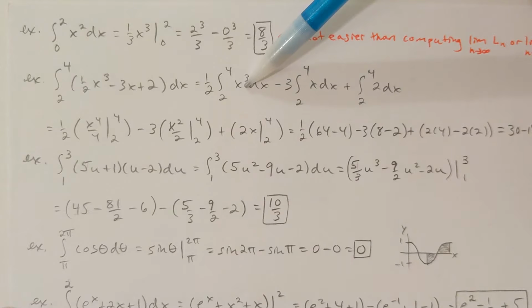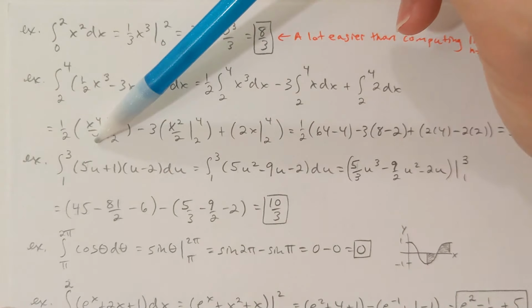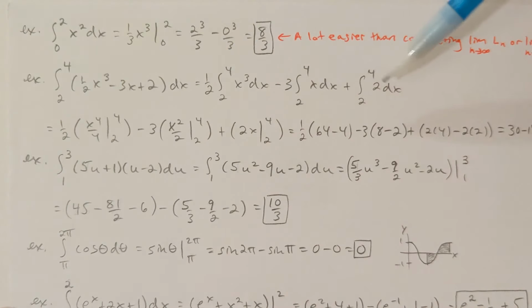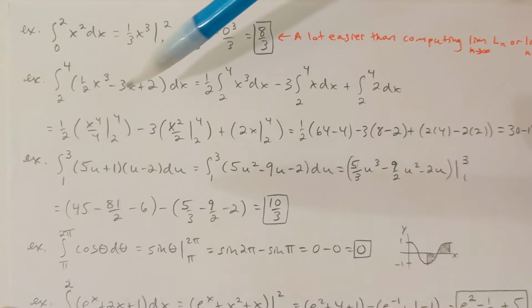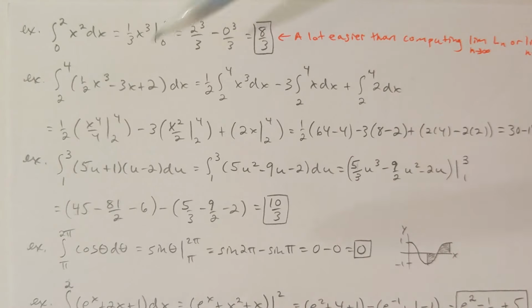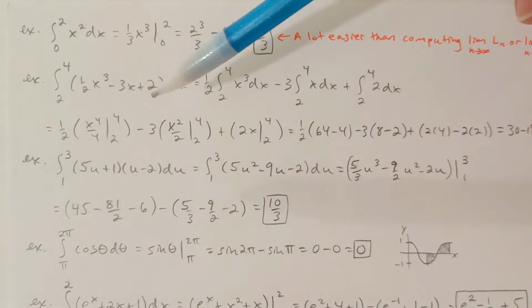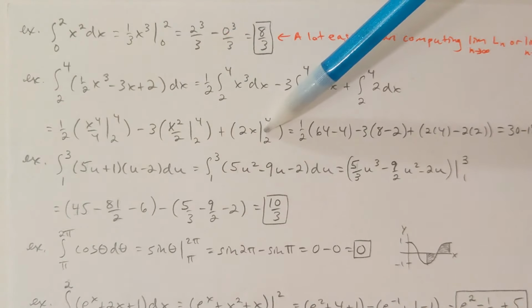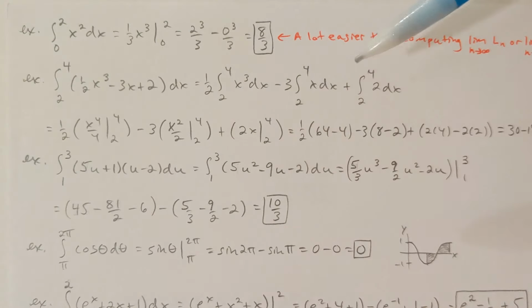The antiderivative of x cubed would be x to the fourth over 4. Antiderivative of x is x squared over 2. Antiderivative of 2 would be 2x. Now make sure that when you calculate the antiderivative that you lose the integral sign. Also the dx should no longer be there once you have found your antiderivative. Now make sure that your evaluation bar is there, in the case of a definite integral. So I'm evaluating each one of these expressions going from 2 to 4.